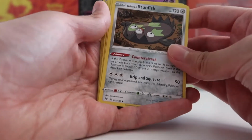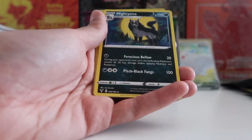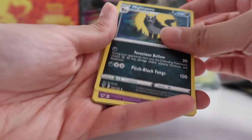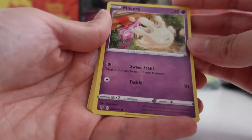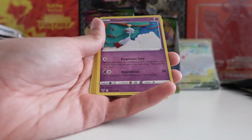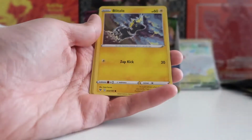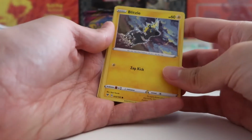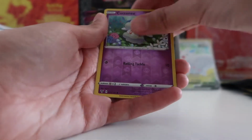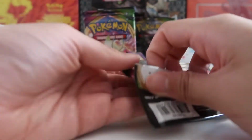We have a water energy. A Skunk. Fisk. We got a Aromatic energy. Ooh, that's actually a nice card. A Mightyena. Ooh, it's a dog. A puppy. A dog in the night. A Milcery. Again, the ghost of the Milcery. Okay, we got a Meowth, the troublemaker. We got a Chimchar. Okay, looks like it's taking a bubble bath. We got a Blitzle. Oh my god, this is so cute. It's like a little horsey, electric horsey. That is so cute. Excuse me.